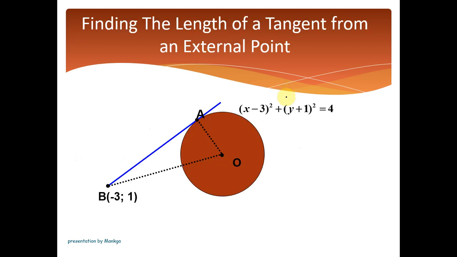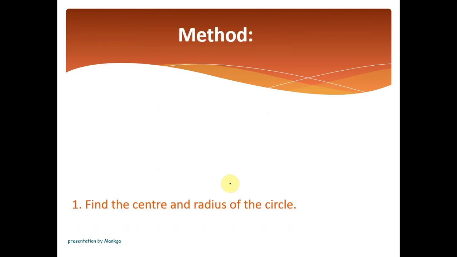Let's go back and see what we do. Just try to mention those points. You start by getting the coordinates of the center of the circle by using the equation. Then you get the length of the radius. After getting the length of the radius, then you know the side. Then you can also use these 2 points to calculate the other side, BO. Then that last point will be remaining. If you know these two sides, you can use Pythagoras to get the other side. I hope it makes sense.